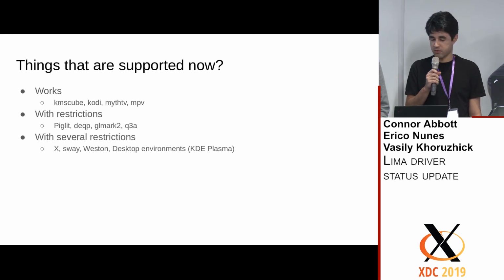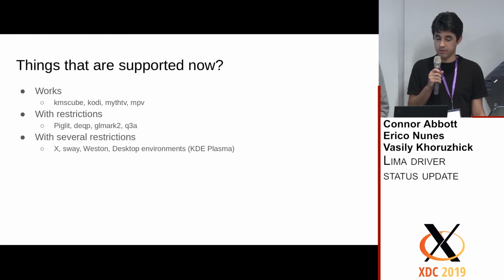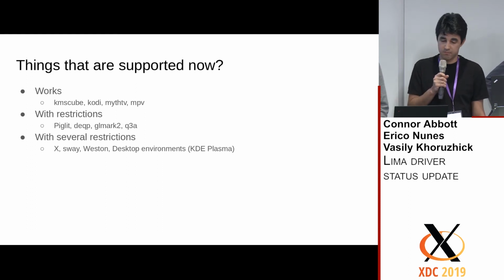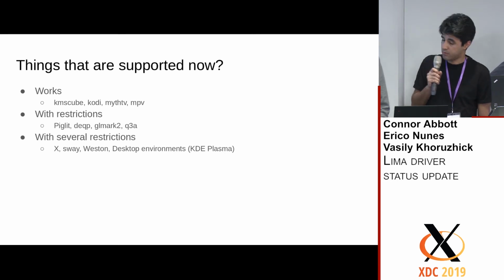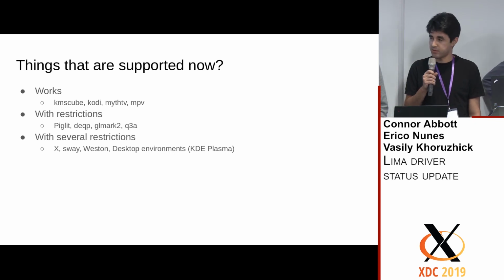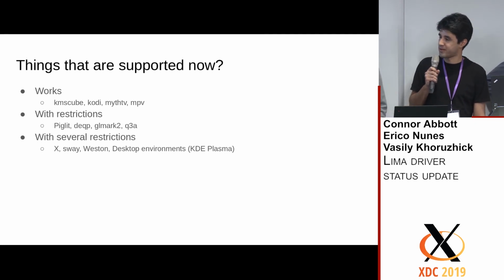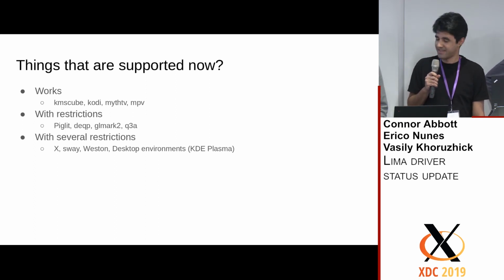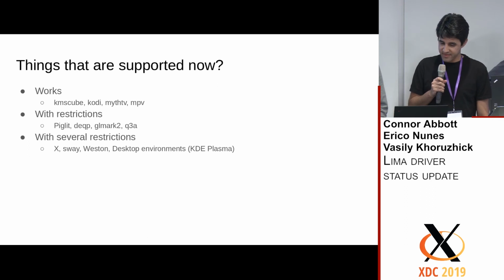GLMark2, most of the demos work. I think a couple of them crash because they try to use a buffer that is located statically with a fixed size that is not enough for some of the demos because they use a lot of geometry, and that's only a thing on these benchmarks anyway. So not all work, but most work. Quake 3 Arena should be working with the GL1 renderer, not GL2, because, well, maybe it does now, I don't know. I haven't tried it.